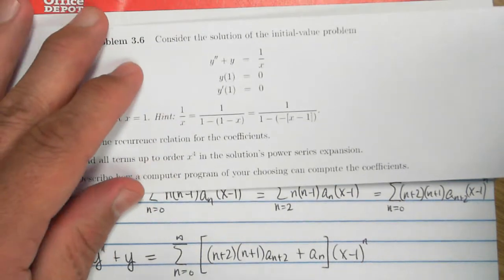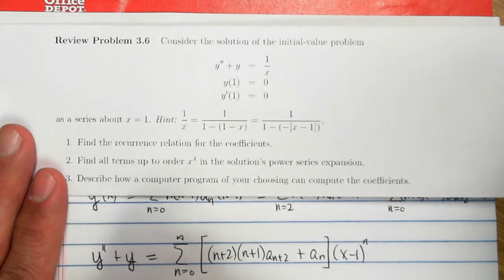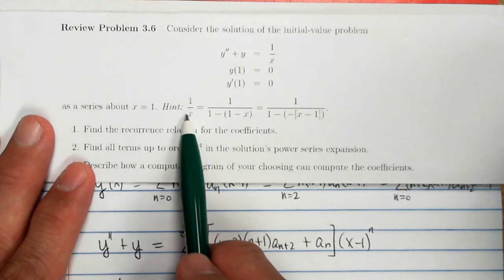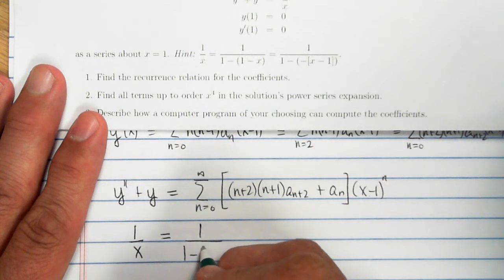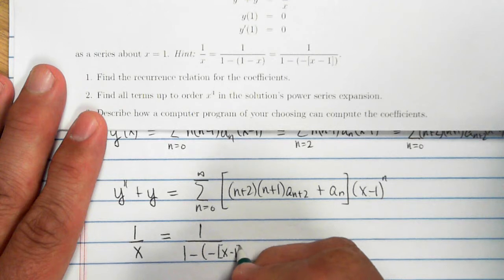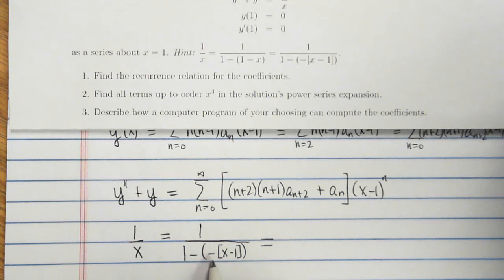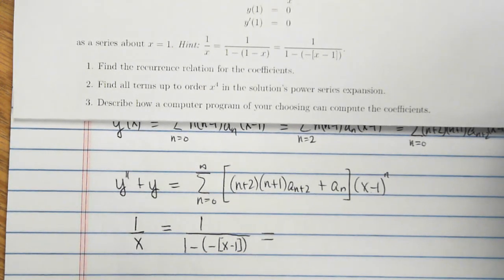The right-hand side is a bit more interesting because now I don't have a 0 here, I've got something else. So 1 over x, we need to write this as some kind of expansion about x minus 1. And there's a big hint in the problem here that 1 over x is equal to 1 over 1 minus negative x minus 1. Before I go over why I did this, let's go over that it actually works. If I take negative negative x, that becomes plus x. Then if I have three minuses, minus minus minus, I get 1 minus 1, and those cancel. Now, why in the world would I do that?